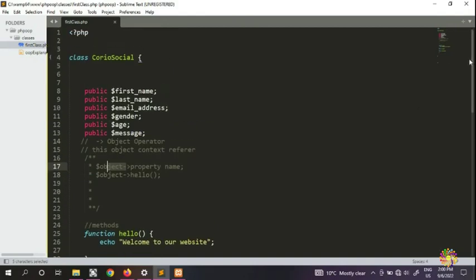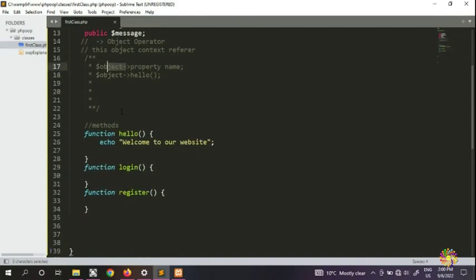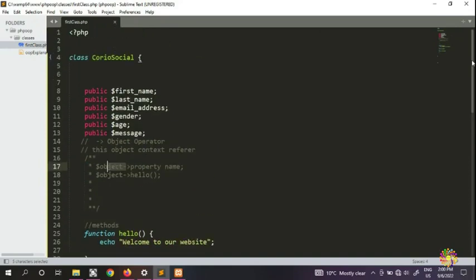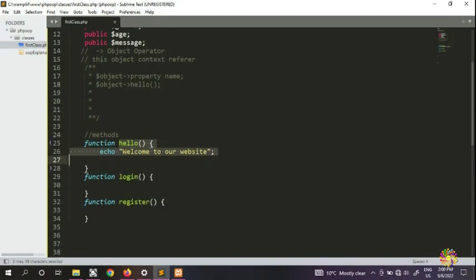Alright guys, that's it for this video. In the next video I'm going to explain how we're going to instantiate our class, how we're going to create an object like this, and how we're going to access all our variables and all these methods here. So it's very cool new concepts coming your way.